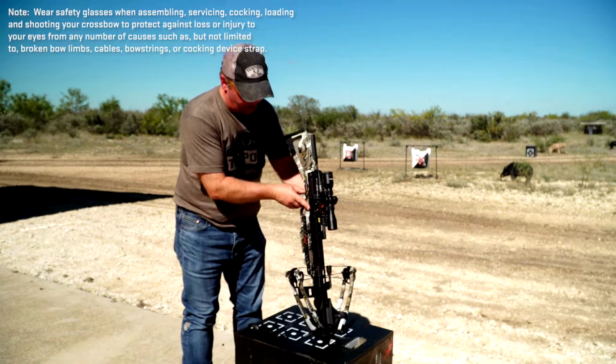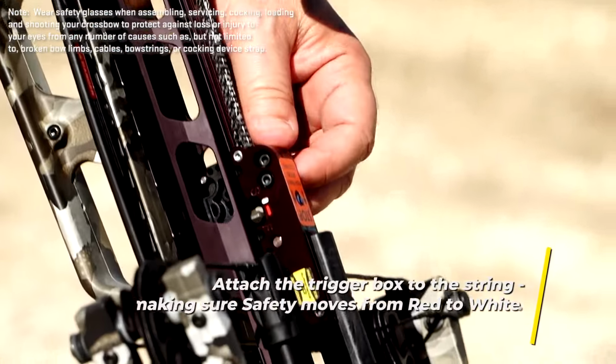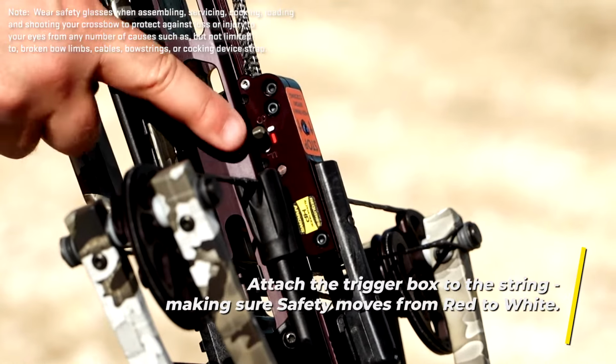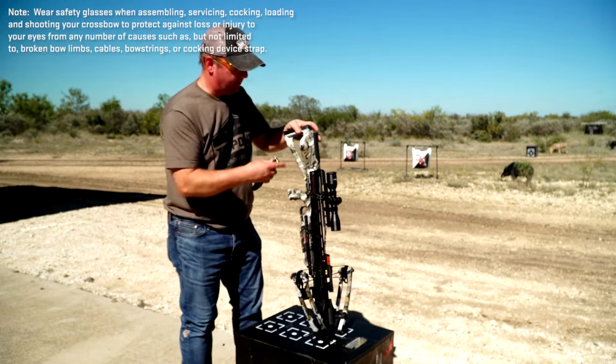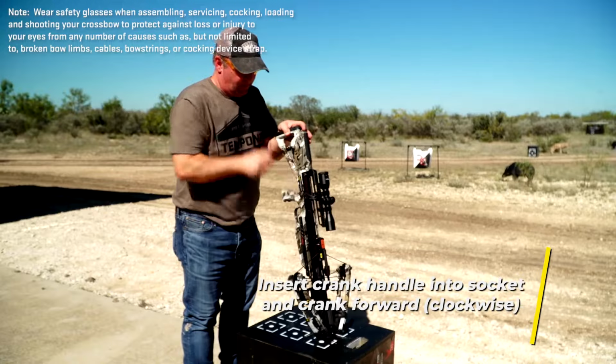And what I'm watching as I take this trigger box down, I want to watch that safety go from red to white as I attach it to the bowstring. So you can see there it went from red to white. So now we're ready to crank the crossbow back. Just put your crank handle into the socket, crank it back.